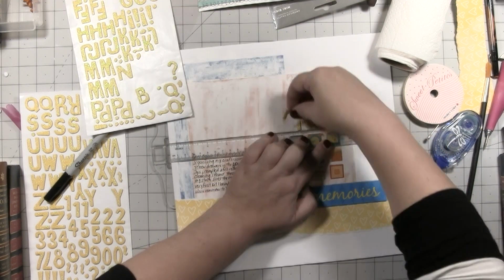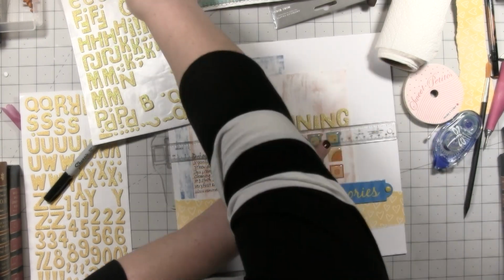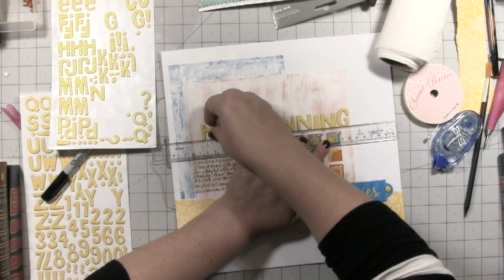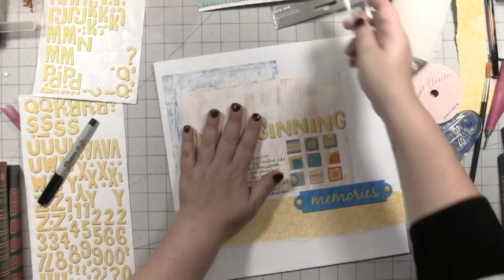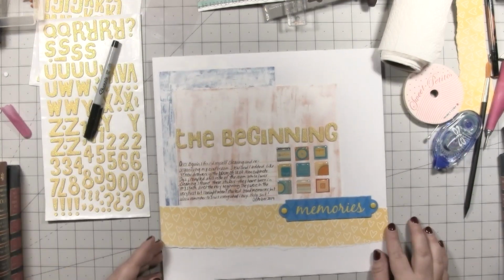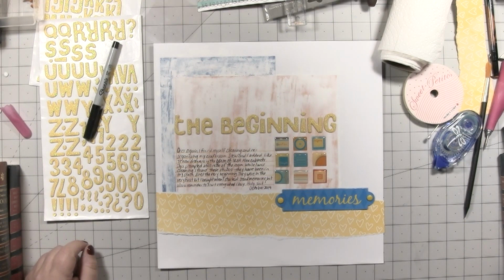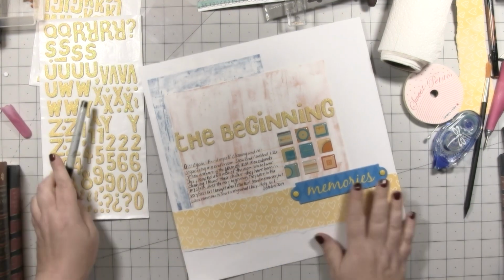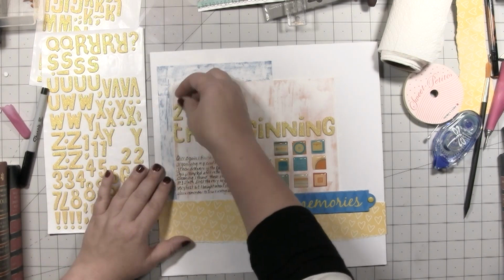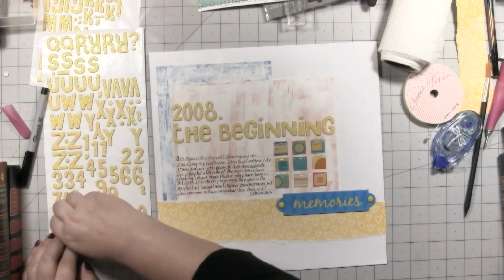But look at the wonkiness of these letter stickers. I love that. They're so cool. They're all capitals, but they're all different sizes. I think they're the same font, but just all different sizes, and I love them. And so I named this, but you see here, my title is floating. So I'm thinking of what I'm going to do to make it not float in the middle of the layout. And I decide to put the date on there because that's the date that I started scrapbooking, 2008.